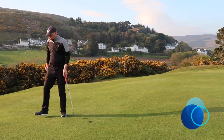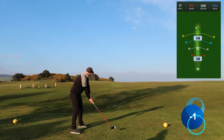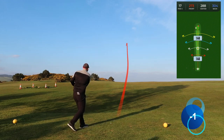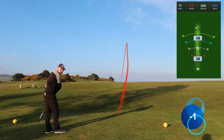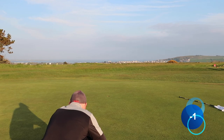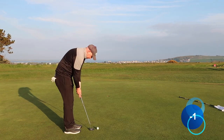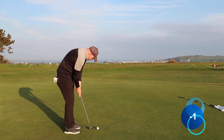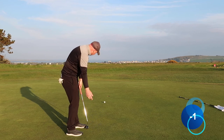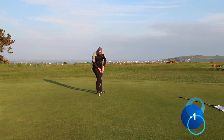17th — straight into the wind, short hole, you can drive this. Going with a really hard driver, try to hit it up the right side. A bit of a pull there — good strike but a bit of a pull, so we're up the left side. The sun is not helping. A little pitch from about 30 yards, just trying to cozy it within five to ten feet. She comes up towards the hole — not the best shot. The putt should be right lip and firm. Pulled it straight off the club — not a good putt. Another par, one under through eight.